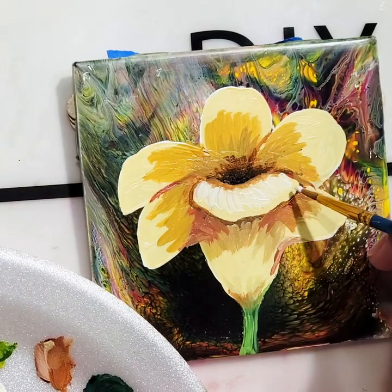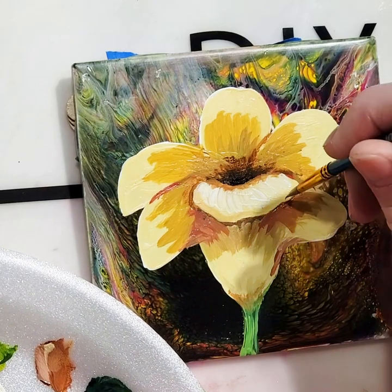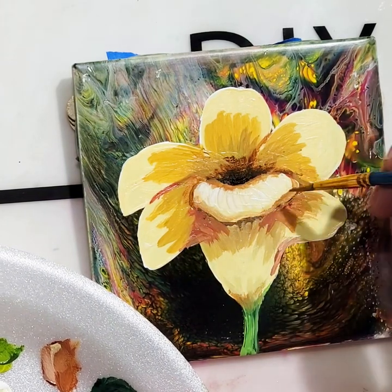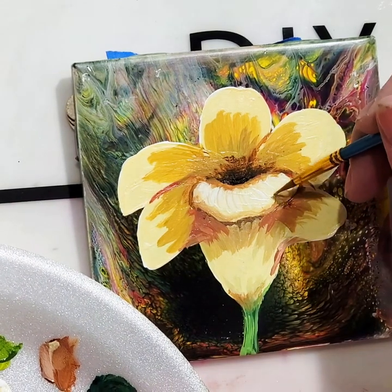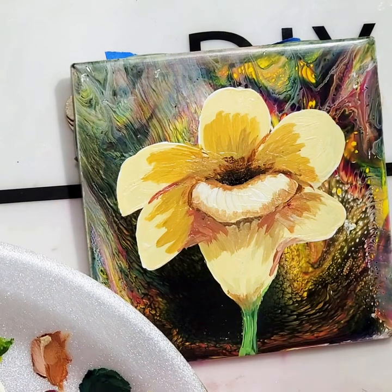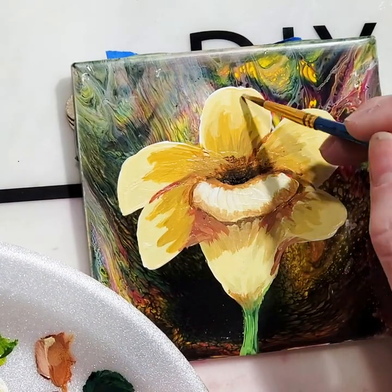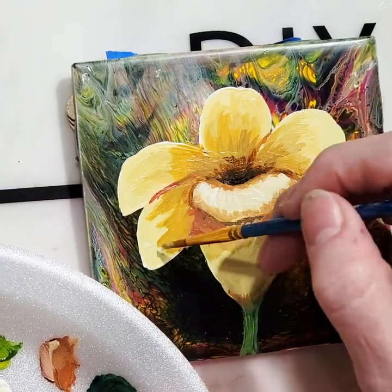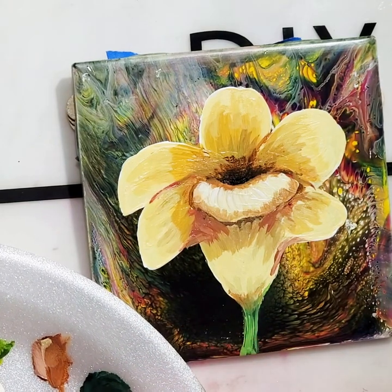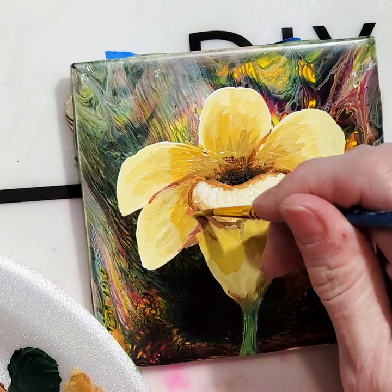And then maybe at the bottom of the petal, there's a little color of the flower. That might be a little too much right there, but just a little. And then we're going to blend it back into that white just ever so slightly. Okay, so now I'm going to go back to these petals and just kind of blend out some of this color that's so strong. Maybe add a little bit more of a yellow tone down here so it doesn't have all that red in it. Same here.